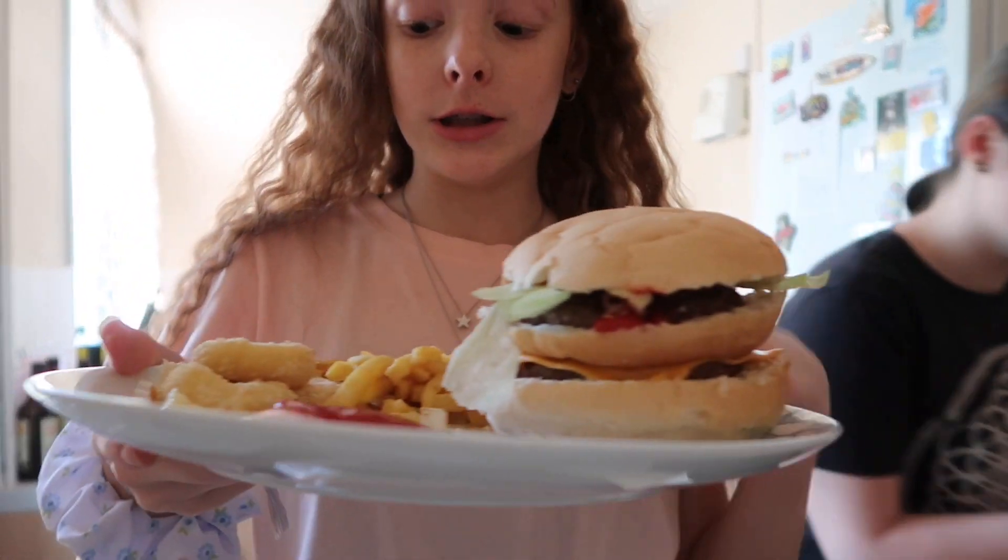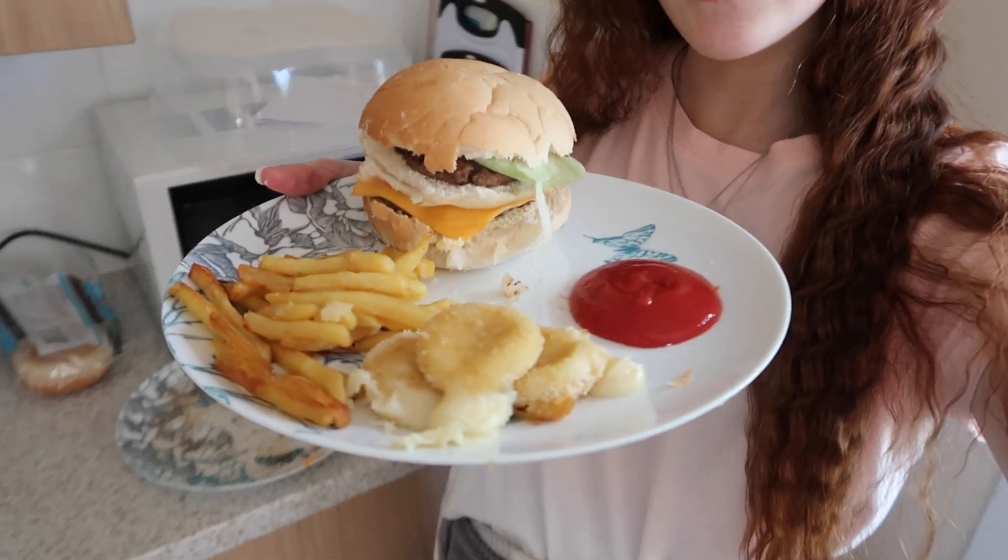All the burgers are done and we're just doing the toppings. Everyone's having onions. This is mine — it actually looks so yummy. This is the final result, they look really good. I'm going to taste test the chips and burger. I'll try the chips first without ketchup and then with ketchup afterwards. Oh, they're really good! The chips are really good because we put salt and pepper on them. Chips: 10 out of 10.